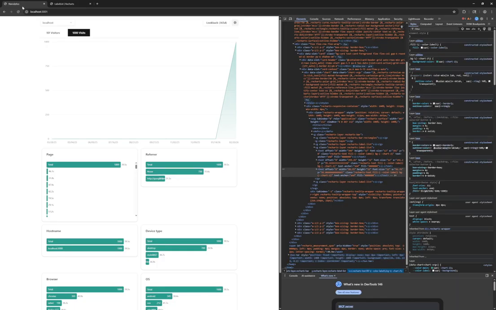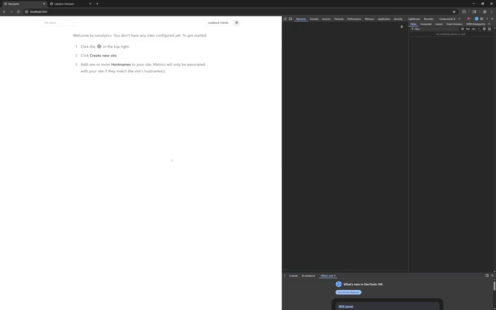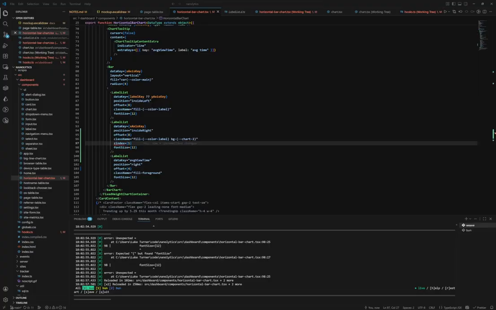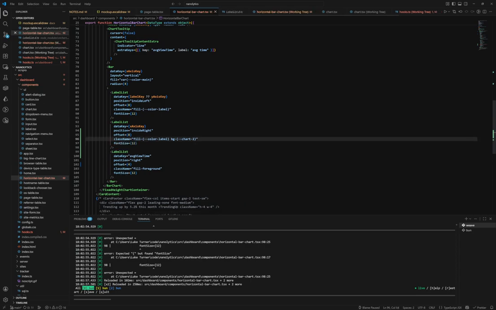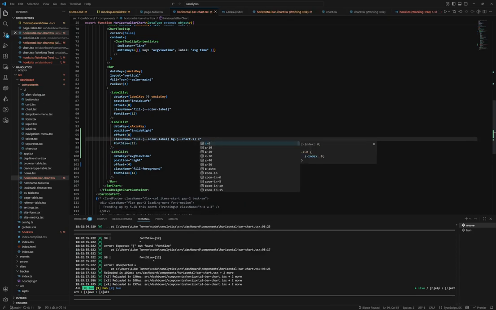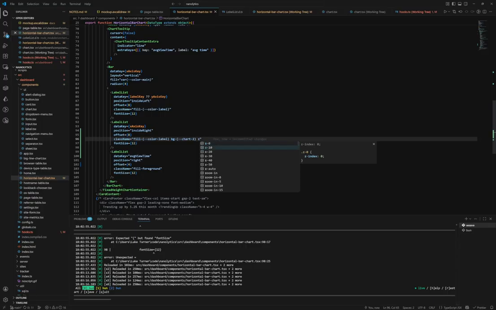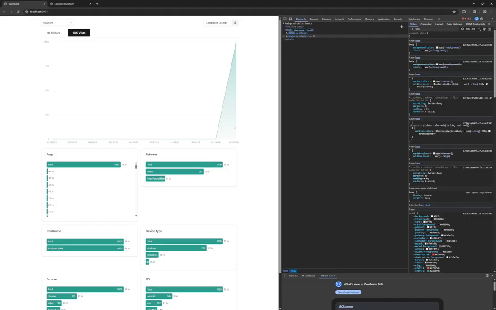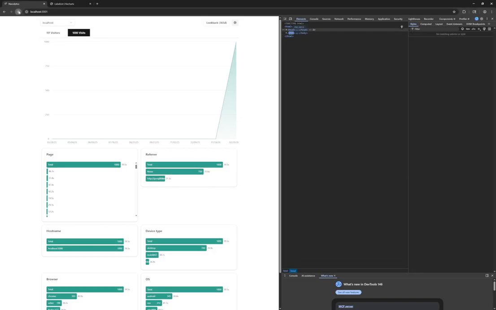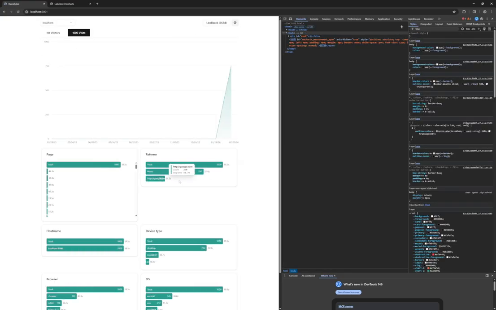Maybe that was added in a newer version of recharts, I don't know. What if I did that here? Z10. Sure. Did not work.